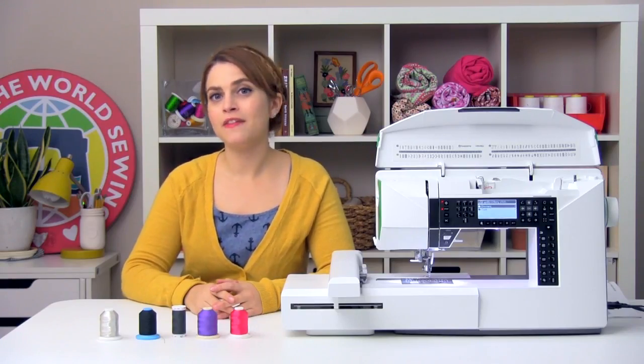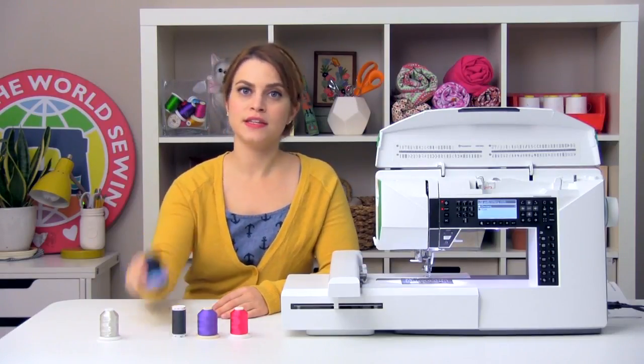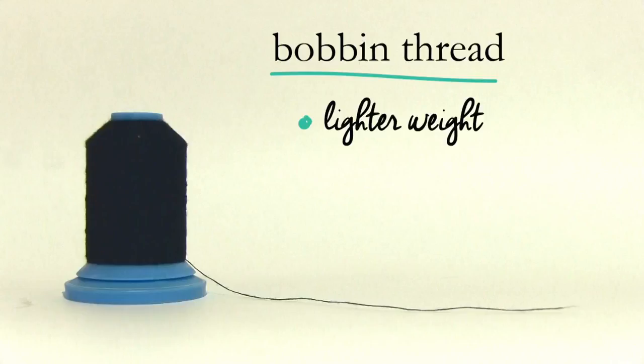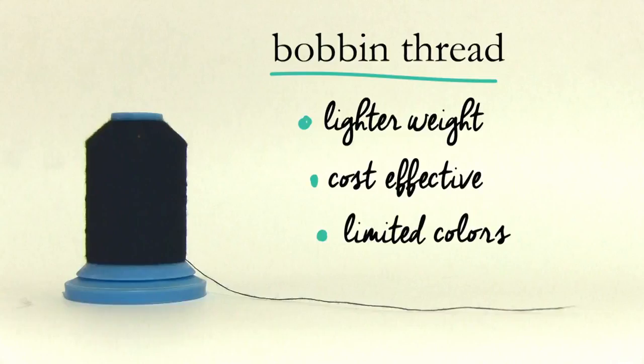So those were all talking about the upper thread, but what about the bobbin thread? Well, you can actually get specially designated bobbin thread. Bobbin thread for embroidery is generally a lighter weight thread, so for instance a 60 weight. It's usually polyester, which is more cost effective, and it's a good choice when you're not going to see the back of your embroidery. It's usually white or black or comes in a limited range of colors, so you just want to pick the color that blends the best with your fabric. The lighter weight of the bobbin thread helps the upper thread pull to the back and make sure that the front of your project looks awesome.